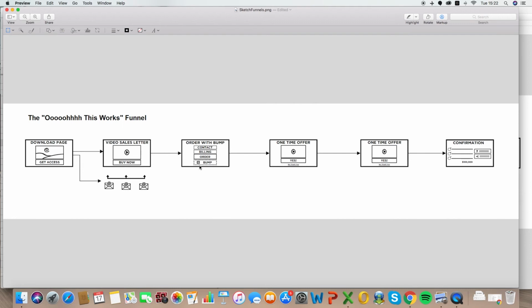Then on the order page, and I wasn't even going to talk about this, but I've just seen it, the order form bump. I think we spoke about that in last week's video. Again, just an easy way to increase the average cart value, but I'm not talking about that right now. So you have your order form, and remember, the time that someone is most likely to buy from you is the moment that they just bought from you.